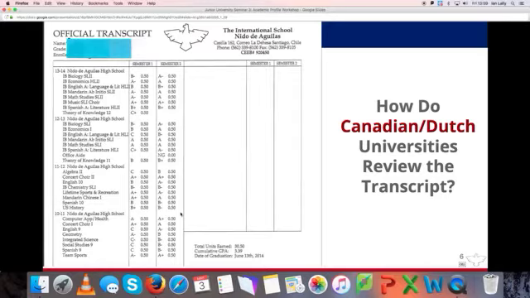Now, largely in Canada, they do something called a recalculation of your GPA. All Canadian universities do this. They have something called the internal science average. So if you're looking at Canadian universities, they're going to take all your grades in math and science courses from grade 10 and 11 and also 12. First semester 12th grade counts there for Canada. And they're going to recalculate this number down here based on some formula that they have.